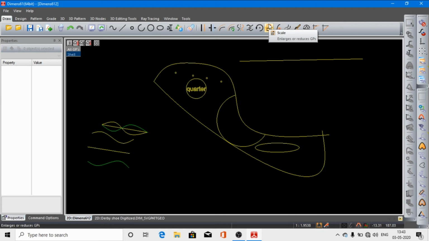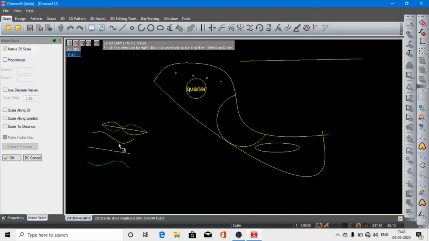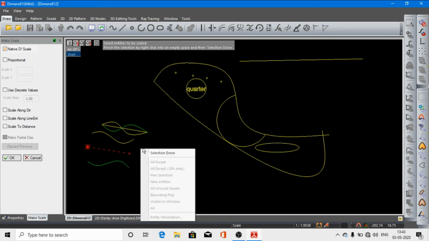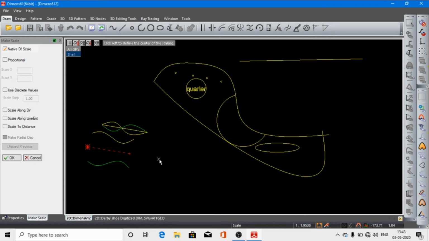Enlarge or reduce GPs. Suppose you want to increase or decrease the size of your line or patterns, especially for GP or your lines. So you will go to the enlarge or scale. You will select the entity, right click, selection done, and then you will fix this cross onto the line properly, and then you can increase.